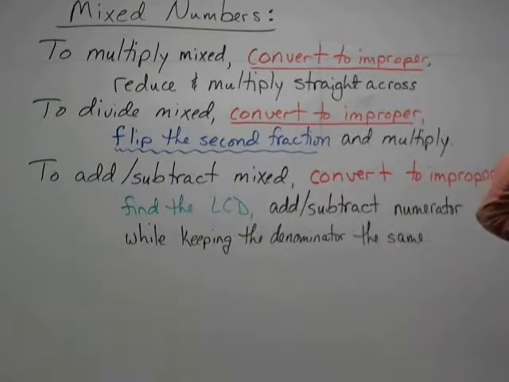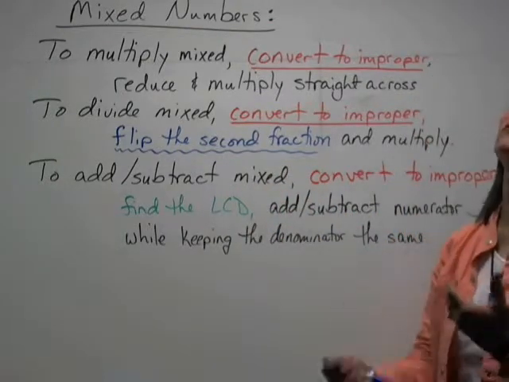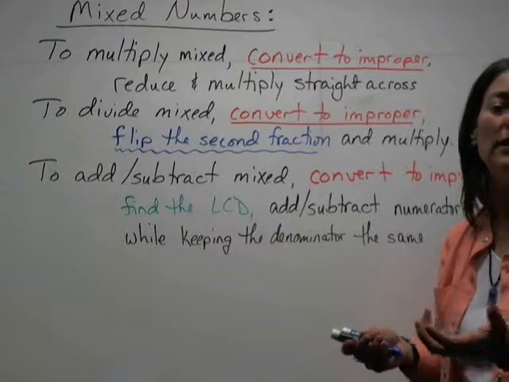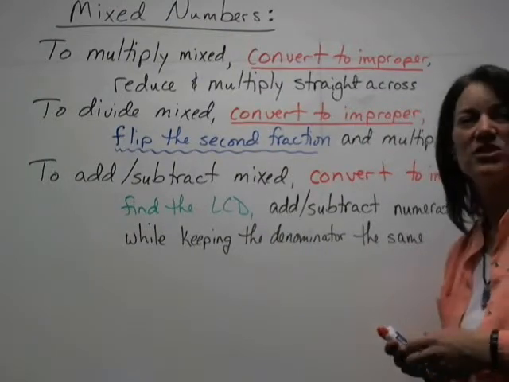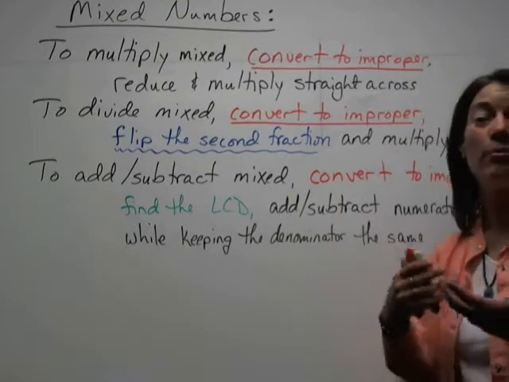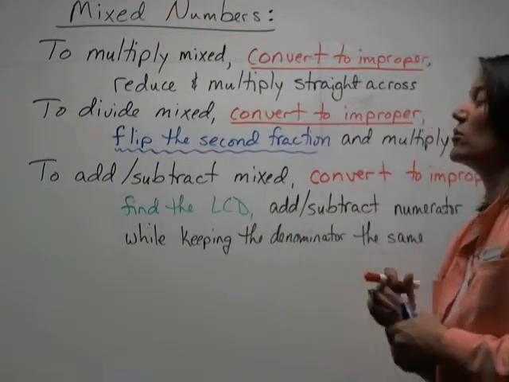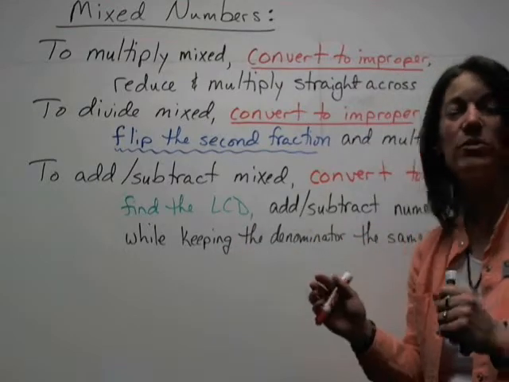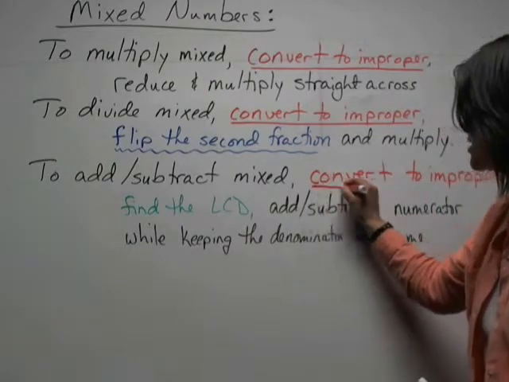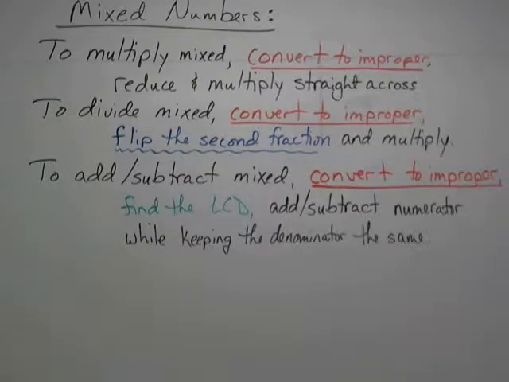Okay. To add or subtract mixed numbers. Now your book goes through and explains how, if you're adding mixed numbers and you end up with an improper fraction, then you would have to carry, just like we carry with our addition. That's too complicated to remember. And if you're subtracting, you can't take away, so then you have to borrow. Well, borrowing fractions is a pain in the watusi. So instead of that, I'm going to deviate from what the book says because this is going to be much easier. So when we add or subtract mixed numbers, the first thing you're going to do is convert to improper fractions. Then you won't need to know those borrowing rules or the carrying rules.